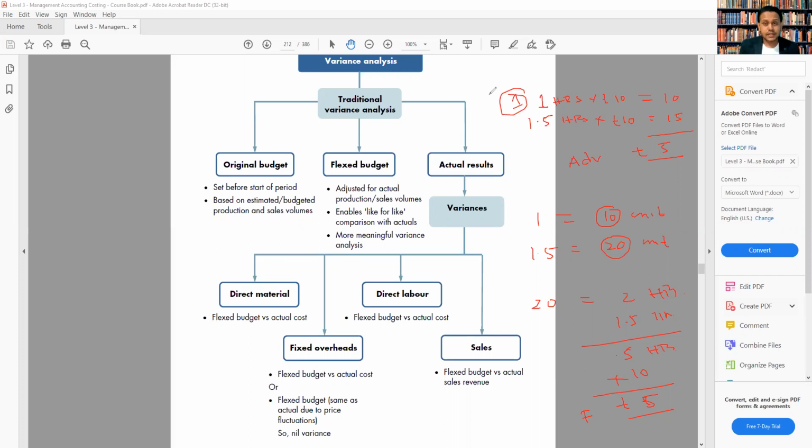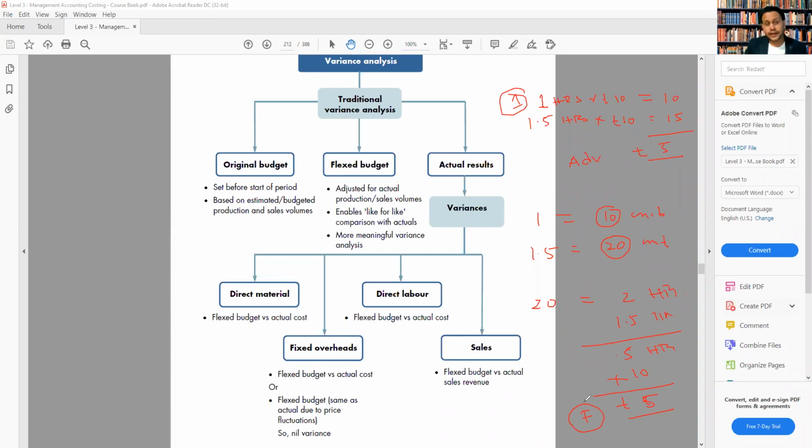But as soon as I make it flex, as soon as I change it with the actual outcome, I can see it is not adverse, but favorable. So now we understand that we have to change it based on the activity level.